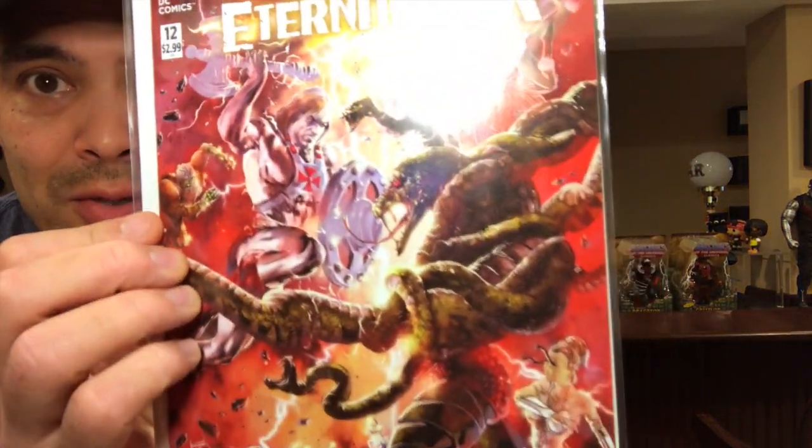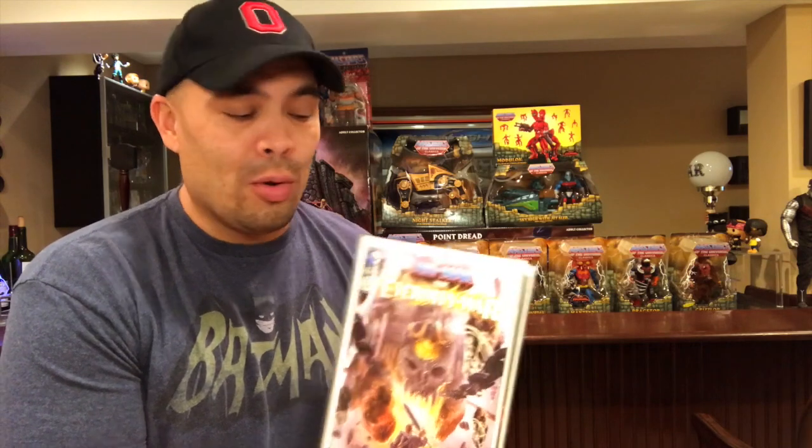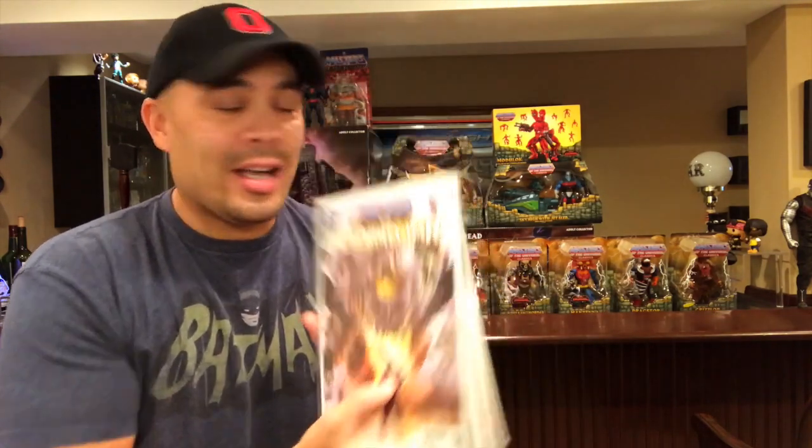I did get the entire series — 15 issues. It looks like just a gigantic war. There's He-Man versus a snake warrior, and the final issue looks really, really cool. I can't tell you anything about this series yet because I haven't read it. All I know is the cover art is beautiful. If you're into He-Man and want to try something new, pick these up. You can probably find them at Half Price Books — they were only $1.50 each for me.